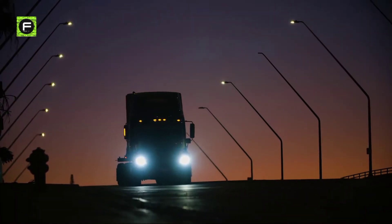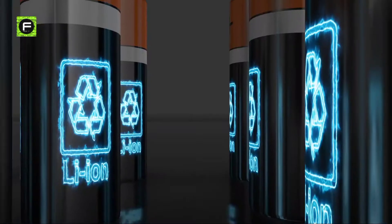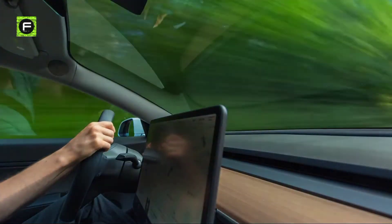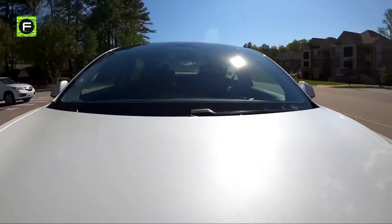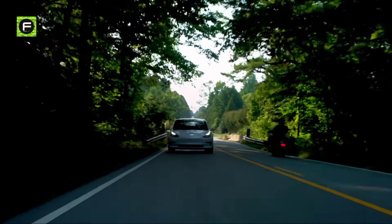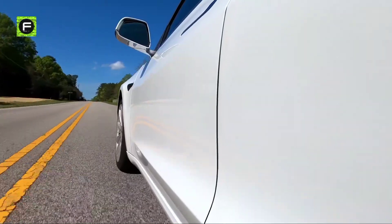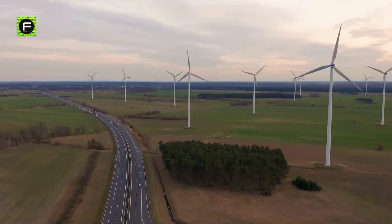That doesn't seem like a good idea for a commercial vehicle or a business looking to make a profit. Compare that to the expected capability of the 1 million mile battery, which will have 1 million miles range and 4,000 life cycles, and will only lose about 10% of its energy-saving capacity when it reaches that lifetime. It can also be used to pump energy into the electric grid without having to worry about battery degradation — that's one big improvement that could change the landscape of the electric vehicle and renewable energy-saving industry.